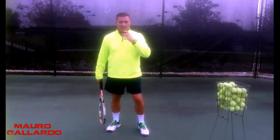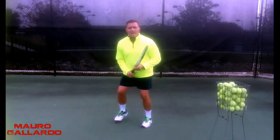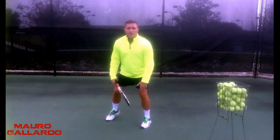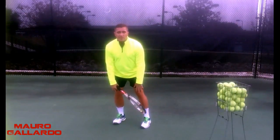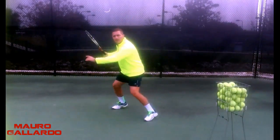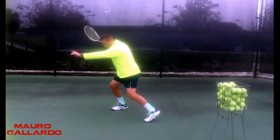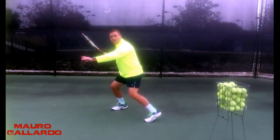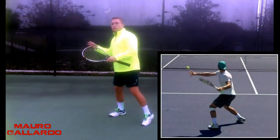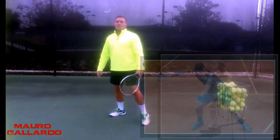What you're gonna do is, you're ready, and it's kind of a side step. It's kind of a side step, and you gotta feel your knees. That's what's gonna work. You're ready here, ball coming, side step, and look at my knees. You want to feel this. Obviously, when the ball comes really high, you're not gonna need to use the knees as much.